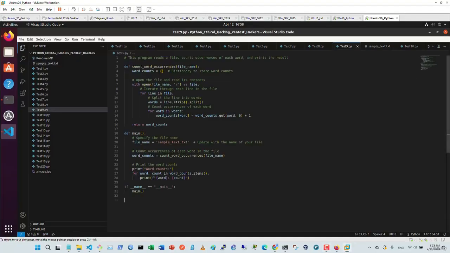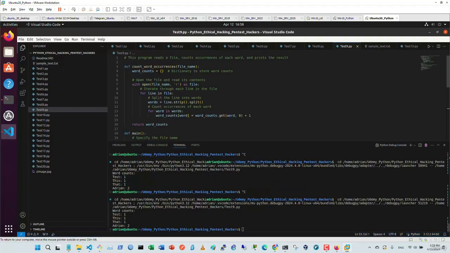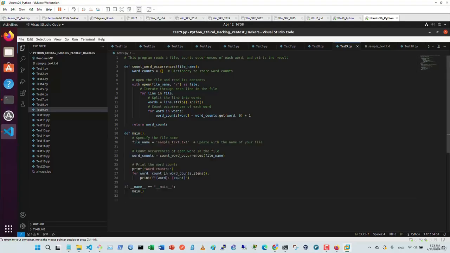From here execute, and you can see word counts, and we have, for instance, some words just once or two or three, or any words that we have in the list. It can calculate based on the words. First of all, split it and then calculate and count it, and then we have the result.